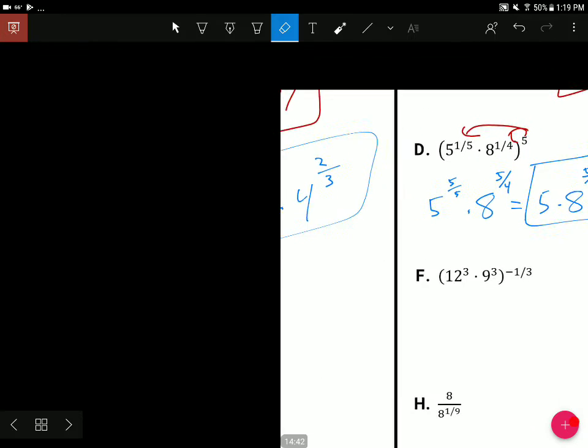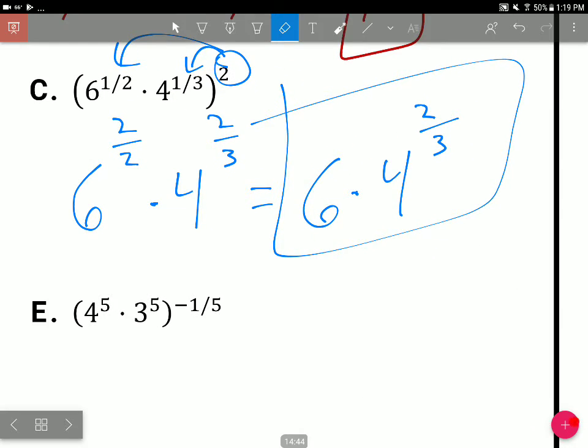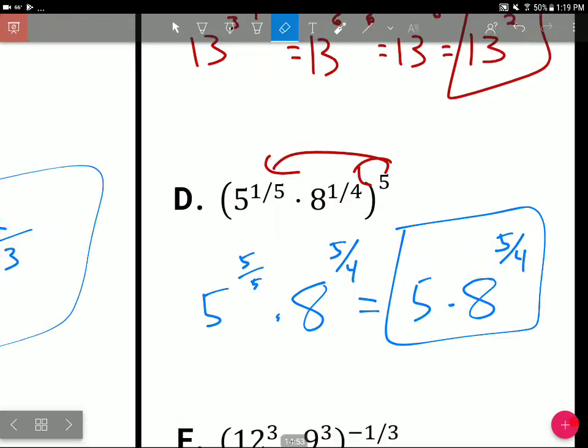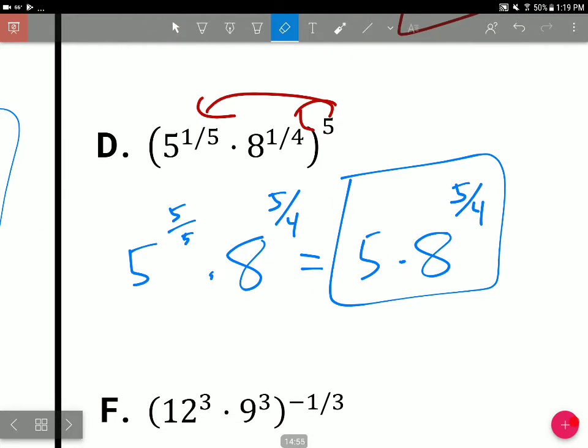Are you talking about this one? Or okay, you're talking about this one. No, I'm talking about the one you're talking about. But how do we know that it's 5/4 on the other side? How do I know it's this one? How do I know it's this? The other one. Why did you put that? Why did I put 8 to the 5/4? Because this is an 8 to the 5/4.